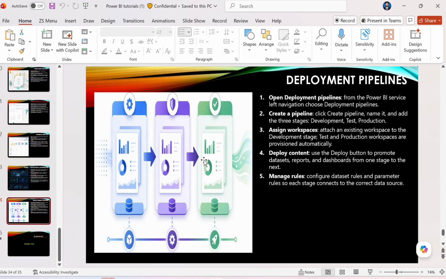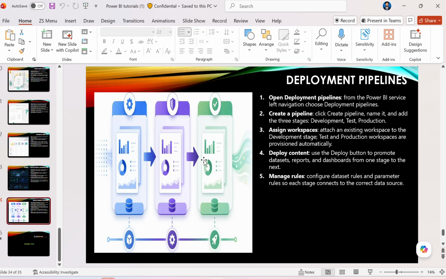Yeah, good question. But we will not use our personal credentials here. Always for Fabric, dataflows, data warehouse, and deployment pipelines, there will be one service principal account, given only to certain users. Because if you're using a personal account and you go on leave or suddenly leave the company, what will happen to those reports?